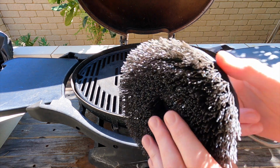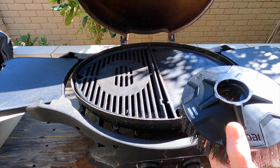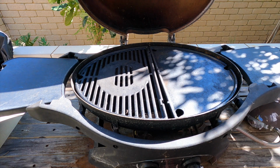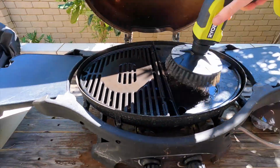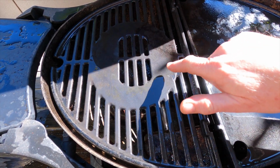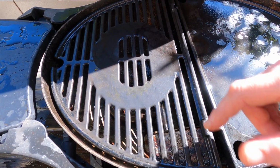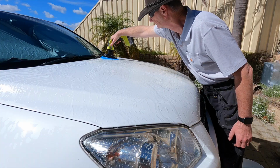Okay, so again I've got some safety glasses. And we're going to give this stiff bristled brush, or hard bristled brush, a go. It says it's good for barbecues. This is a barbecue. Let's give it a try. So you can see that's done an absolutely beautiful job. But unfortunately I'm going to have to re-season the hot plate because it's just taken it back to its original coating.